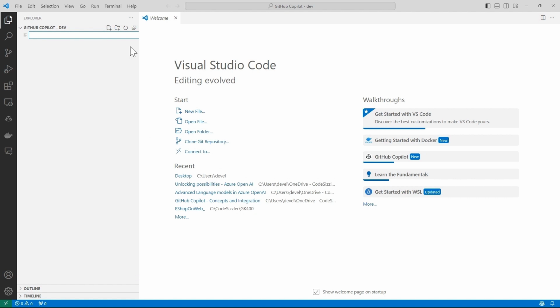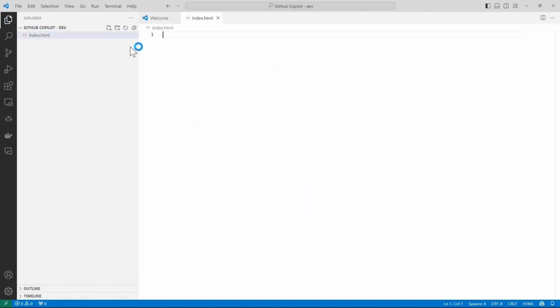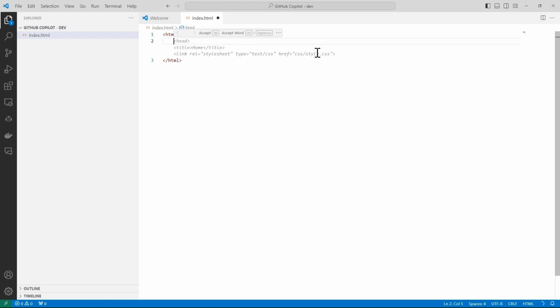Now let's try creating a new file, which is set to be index.html. I repeat, it's going to be index.html. Now I will open up HTML and get it closed up here. Okay, this works. You see here, the Copilot works here. And when you click on the tab, you get the code which has been given with the intelligence, right?